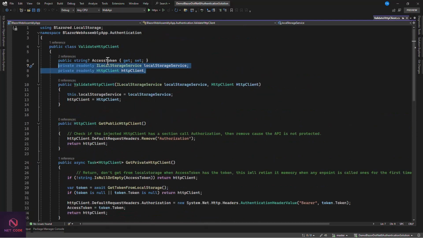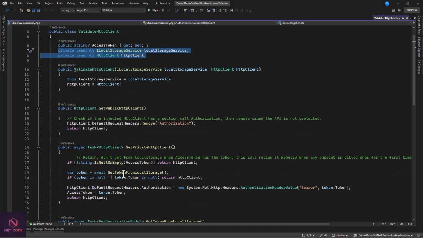We have this access token here. We don't want to be running this every time, because let's say when creating a bigger application, we have a lot of API calls in it. Meaning for any API that you call, any request that you want to make, unless you retrieve the token from the local storage, and once you have already retrieved it, you store the token over here. Otherwise we're going to waste time, and we're also talking about good performance. So after we get it over here, we assign the access token to the token over here. The token is stored here.